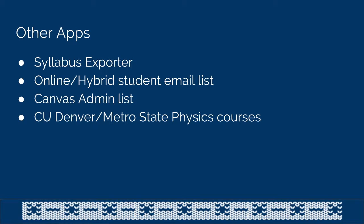So we said, okay, let's bring in the Wolf and solve this issue. We're working with our registrar, with Metro's registrar, and with the instructors there to gather this information so that before the semester starts, we can easily provision those users and enroll them in the correct courses. This involves translating the data, because the course listing at Metro is somewhat different than the course listing at CU Denver. So the Wolf will translate that, provision those users, and enroll them in the correct courses. Once enrolled, they'll be notified of the account and be able to log in to Canvas. So we're retroactively helping this handshake agreement work.